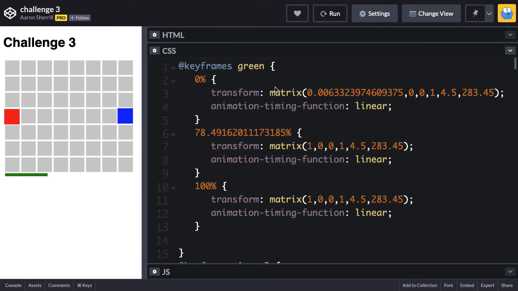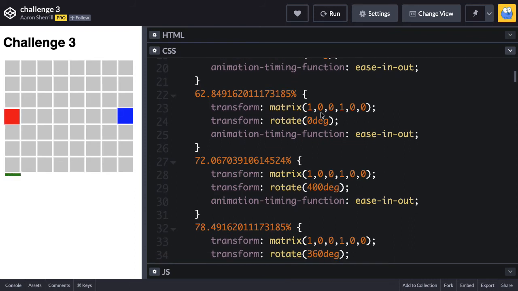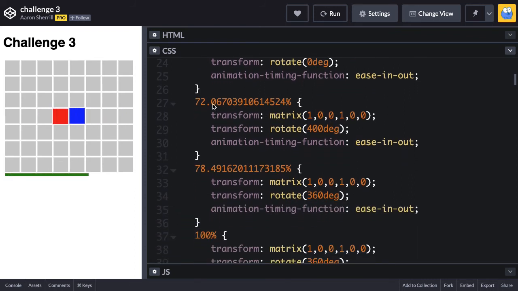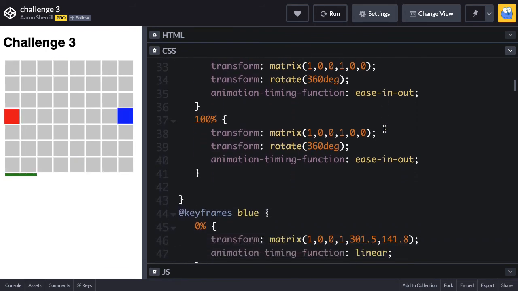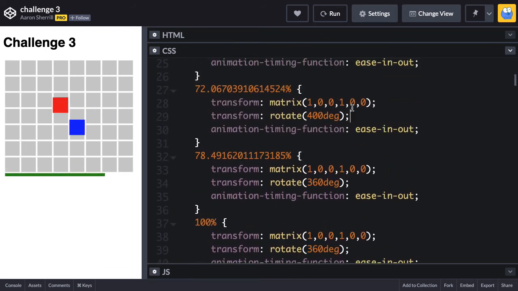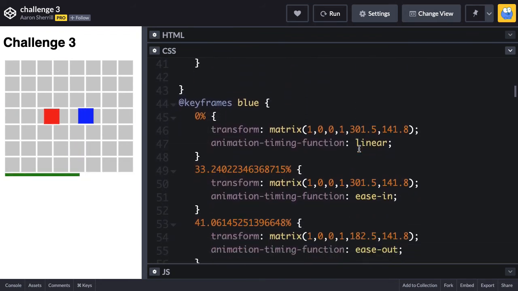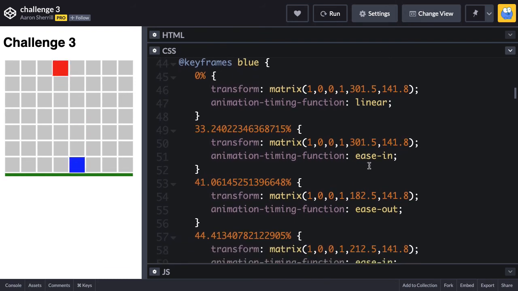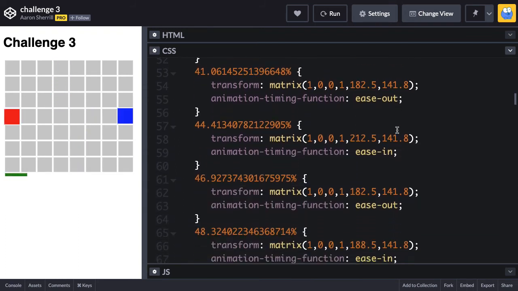How'd he do it? Well, he did keyframes, and you're going to see there's quite a bit of keyframe information here, and he's just so precise and smart that he knows where to set things at 72%, 0.067039, blah, blah, blah. And he doesn't care about individual translations and rotations. He's going to smash everything into a matrix here, okay? So what he's done is he's bypassed that whole thing about how we can't set individual transforms, because when he's using a transform matrix like this, all the transform information gets slammed into one value.